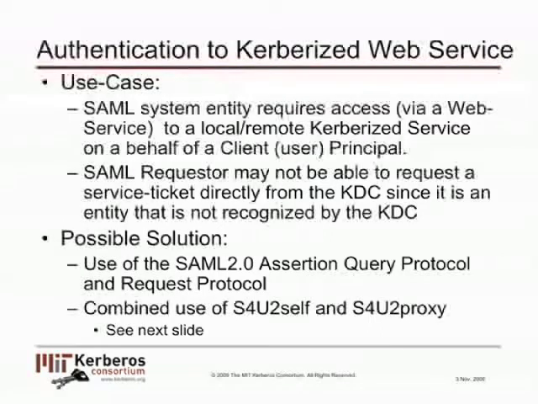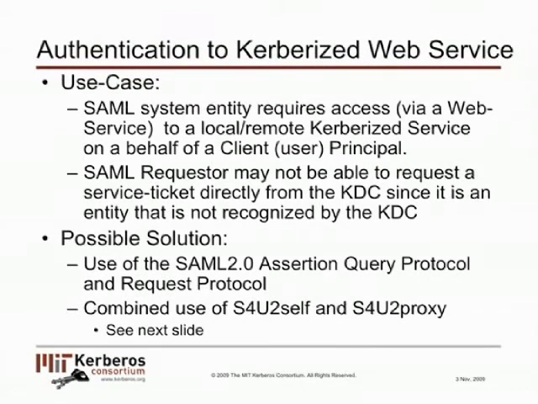So in that model, what happens is that I would tell the IDP, hey, IDP, get a TGT ticket with my name on it, and I give you authorization to speak on my behalf. And then the IDP is going to go off, and the protocol to use there is the S4U2self. Once the IDP does that, the IDP then tries to connect to the IMAP, and the IMAP says, I don't know who you are. So in that case, the IDP has to get another ticket that authorizes it to access the IMAP server, and the IDP will use the S4U2proxy extension to do that.